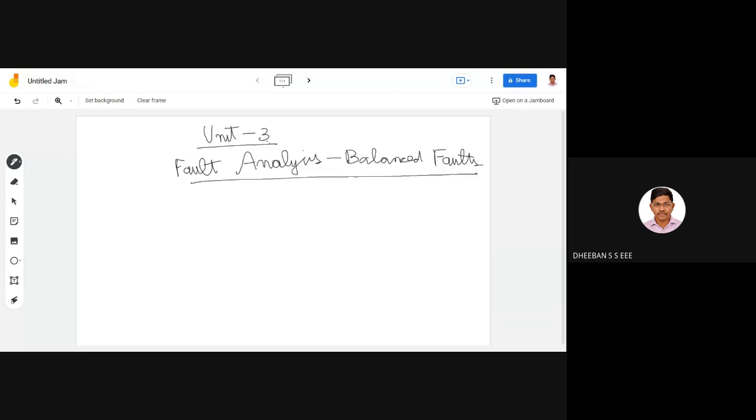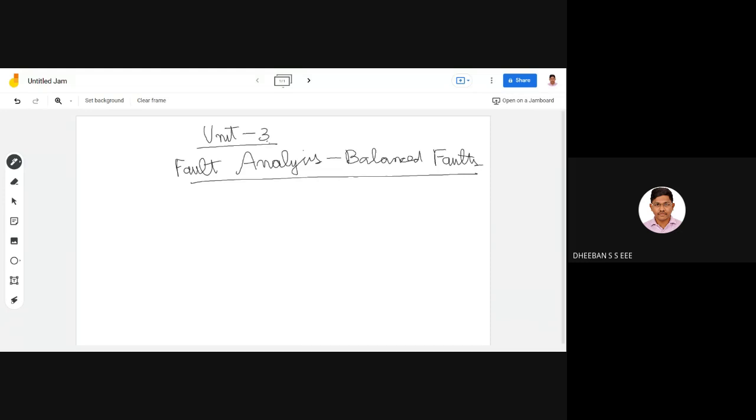And as per your syllabus, the main focus is upon your Z-bus building algorithm. So you will be learning about the Z-bus building algorithm in this unit, followed by fault analysis. Okay, how to analyze your faults using your Z-bus you will be seeing, and followed by that we'll be dealing with your post-fault voltage, currents and everything.